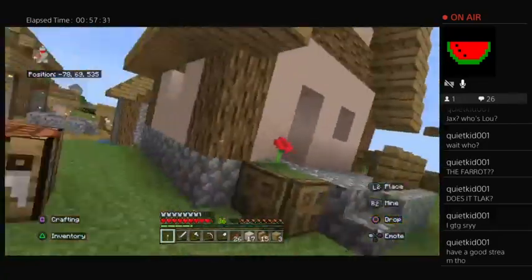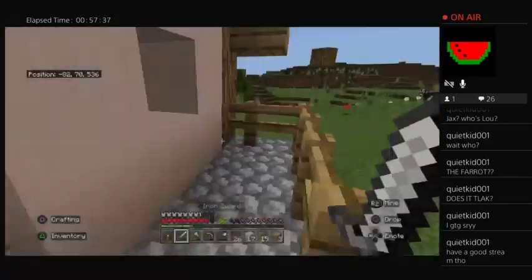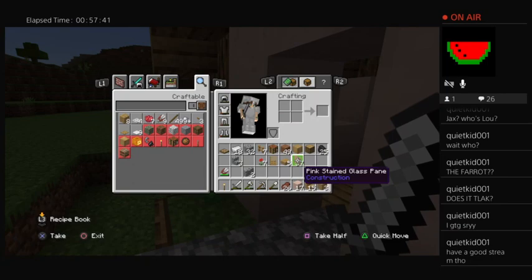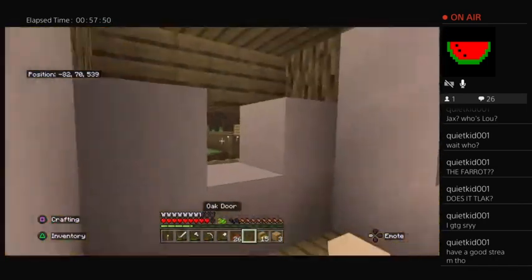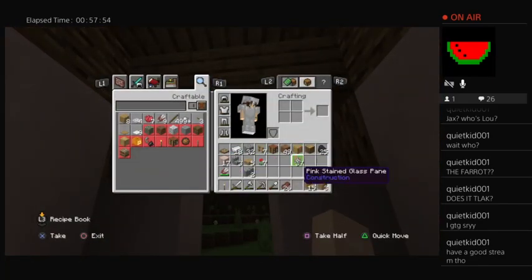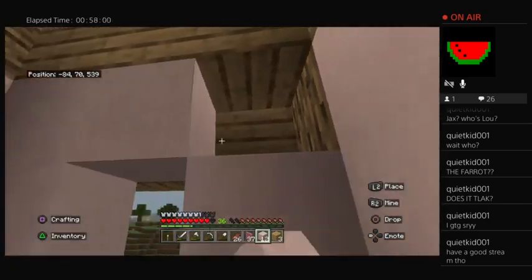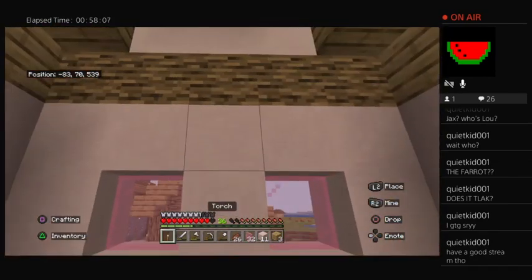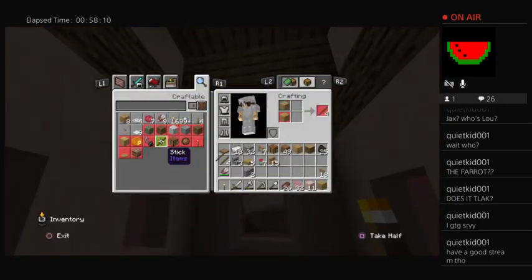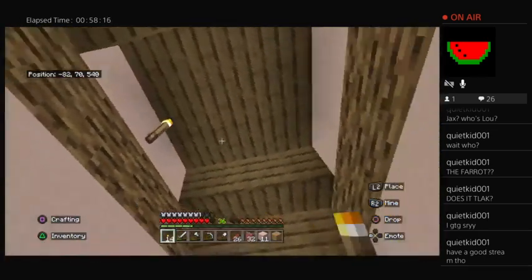Like that. There we go. Now we just have to finish the insides to look good. Let's do the door. Do I not have a door? I do. I have one left. Let's do the windows, and I think we're gonna finish this off with more terracotta to make it look right inside. Good thing we have enough anyways. And let's do some torches inside so that we have enough torch light, so that mobs don't spawn in here.